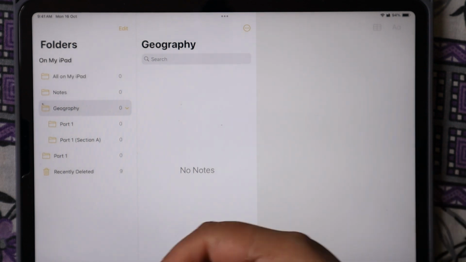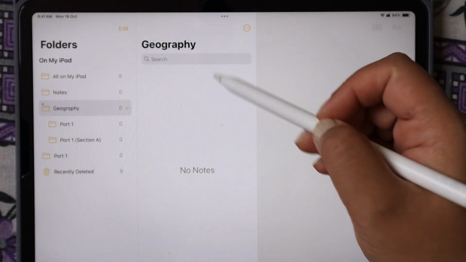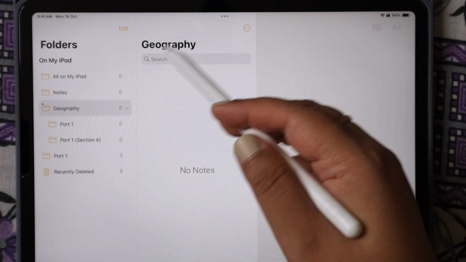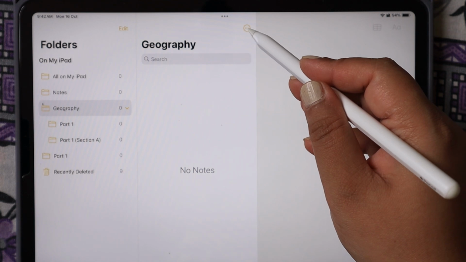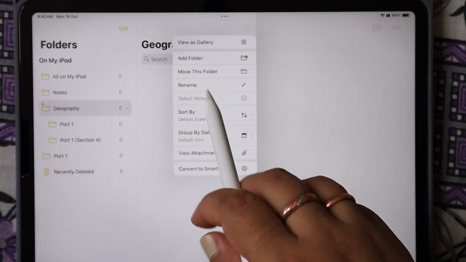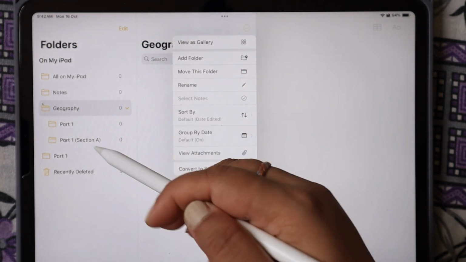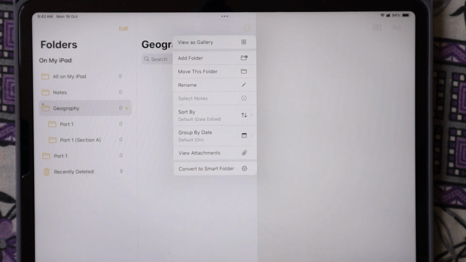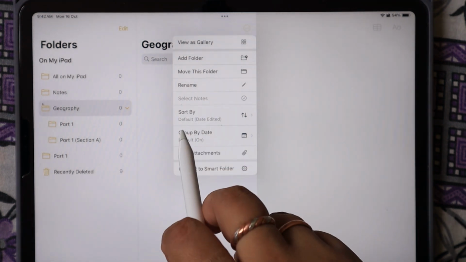Next is the arrangement of notes and the folders. If you have notes in this main geography folder, you can select these three dots again, and then there are other options like move this folder geography to other folders that you have created in the Apple's default note. Then you can rename this folder.